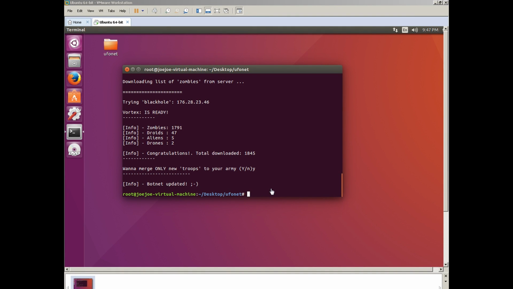Okay, now to commence the DDoS attack, what you have to type in is ./ufonet -a and then your website.